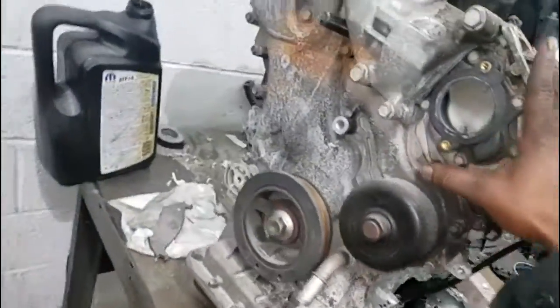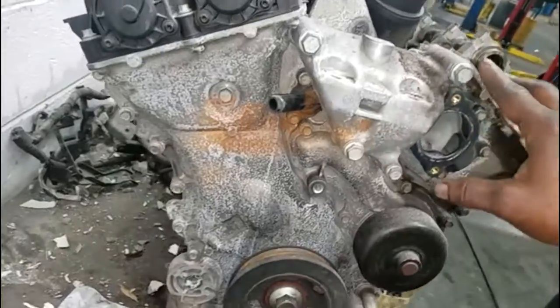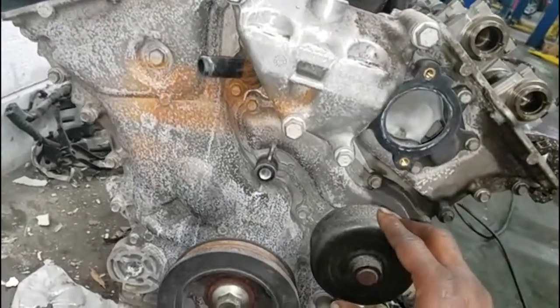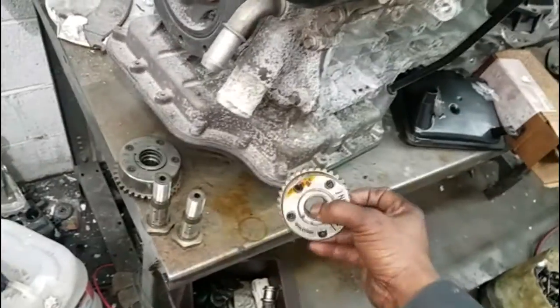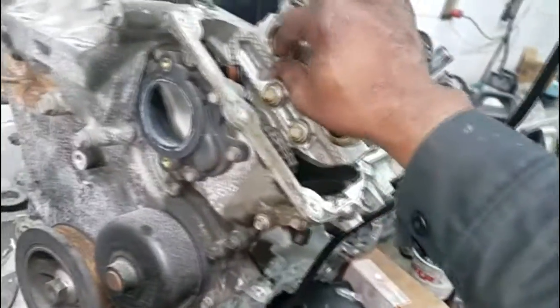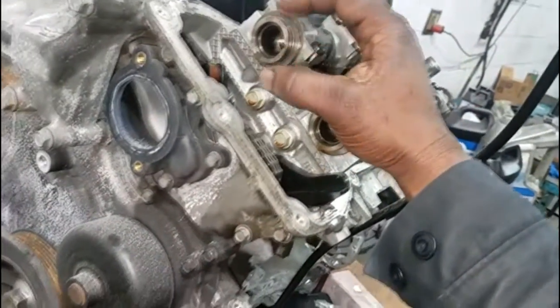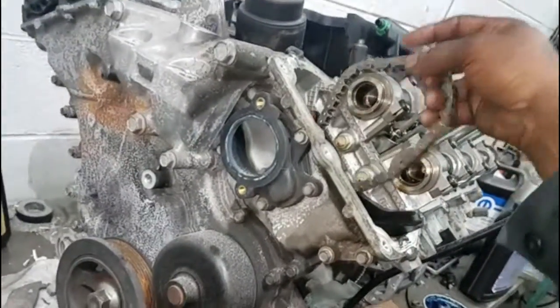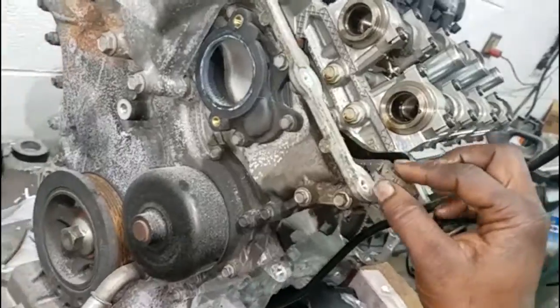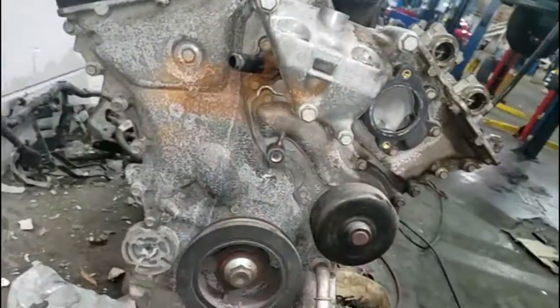The engine is still here. They told me they were coming to get it as a core, but it's still here — I did that job about a month ago. It's going to sit here so long, people are going to start stealing parts off of it. Somebody obviously needed the phasers off of it, so they likely took some phasers off their engine and used the ones that were on this engine. I had no problem with that — this isn't my car, this isn't my engine. But I wanted to show you guys the timing setup; I can still do that.